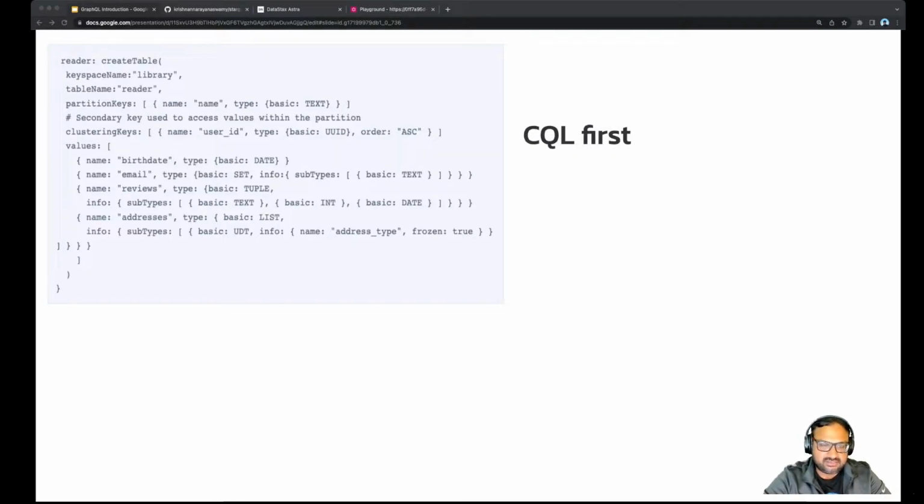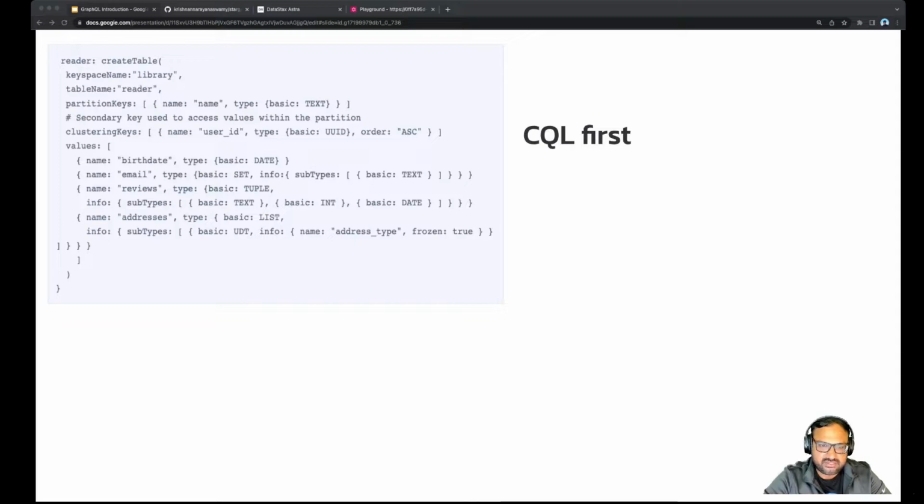Now the GraphQL schema is automatically generated from the keyspace tables and the columns defined, but no customizations are allowed. Now, a standard set of mutations and queries are produced for searching and modifying the table data, right? So if you're familiar with Cassandra, you might prefer this approach.